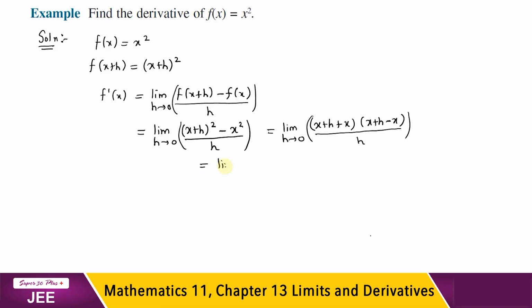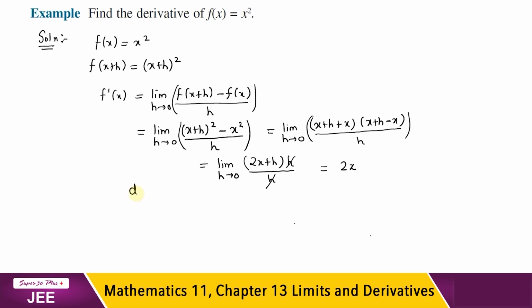So this is equal to limit h tending to 0. Over here we get 2x plus h, and over here x minus x get cancelled off and we have h divided by h. Now because of this h, indeterminacy was 0 by 0, but since h is approaching 0, we can cancel them off in numerator and denominator. Now this limit is nothing but equal to 2x, because x is independent of h and h approaches 0. So limit simply comes out to be 2x, and this is the derivative of x square with respect to x.